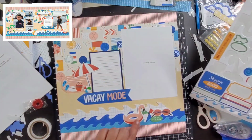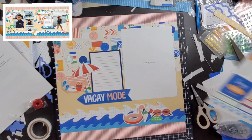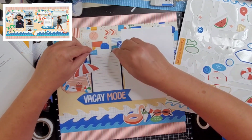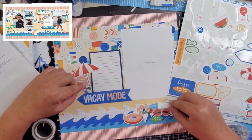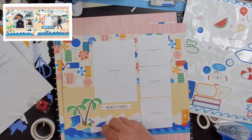Okay, guys, we are almost done. I do believe I am going to do some finishing touches. We are going to be pulling out some enamel dots that are from Close To My Heart. Yes, guys, we have those now. Yeah, here's the date sticker comes out again. We have enamel dots now. We have dots, hearts, and stars in each pack. In each pack, except for the white and black, each pack has 3 shades of the color.